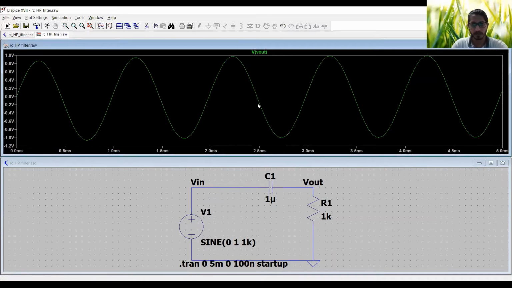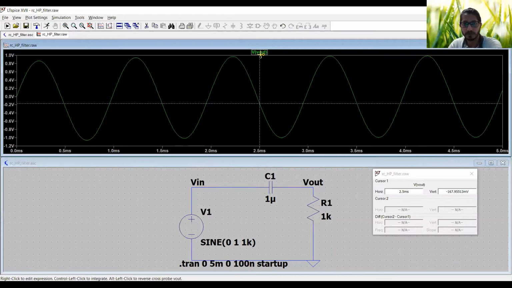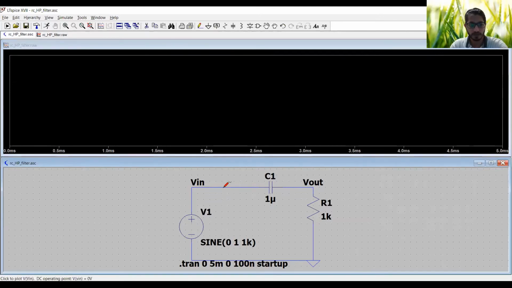There is another thing: you can also measure the potential difference. For the potential difference, you just need to click on one wire and keep pressing the left mouse button, then drag to the other side of the component.